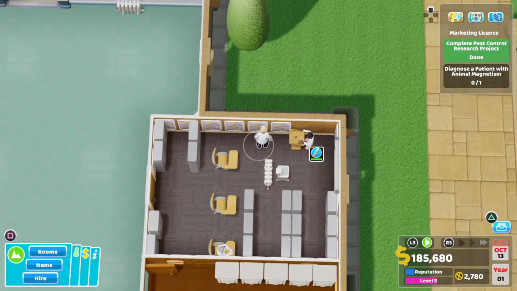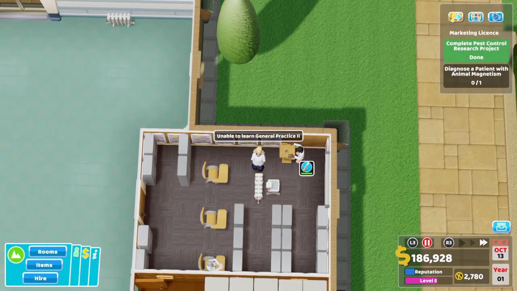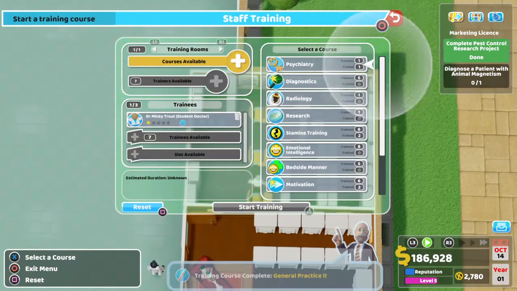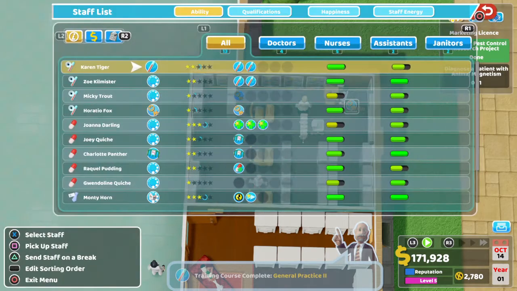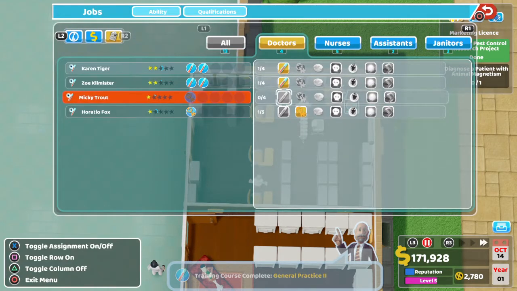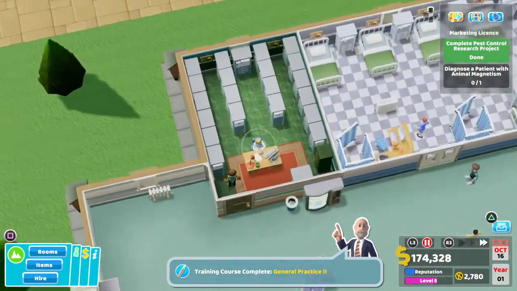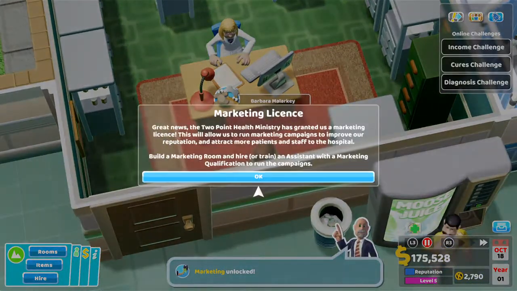Oh, it's a training course complete, right? I heard them say training course complete. There we go. Drop them in, get them trained in psychiatry, and then I will be able to in a bit tag that doctor to psychiatry. And here we go. Let's see if we get a diagnosis first time. Yes, we do. 100% diagnosis. Great trained staff, great rooms. What can I say?